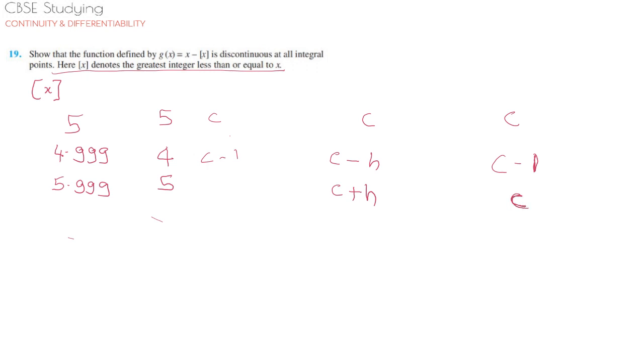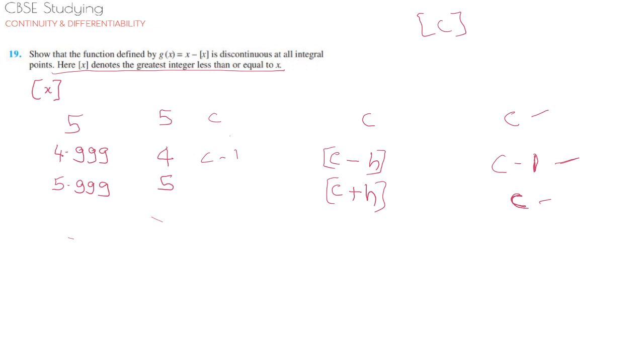So when you are solving this question, any place that you have square bracket C under your limits, when you open the limits, you are going to put C instead. If you have square brackets C minus h and you want to open the bracket and put the value for it, you will put C minus 1. And if you have C plus h and you want to open the bracket and put the limit, you will put C. Clear? This is how the greatest integer concept works.